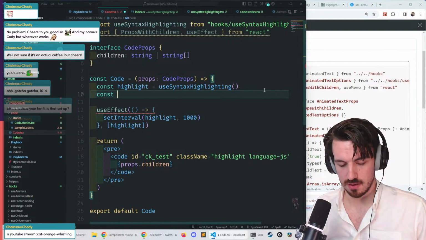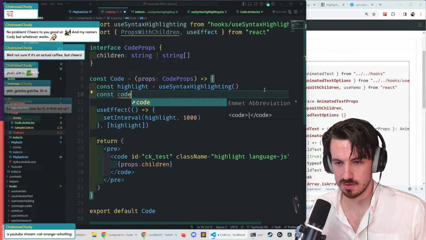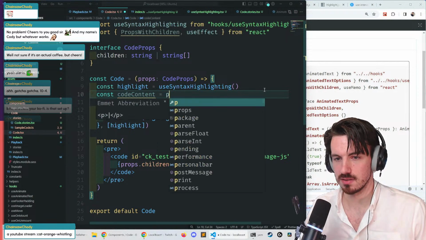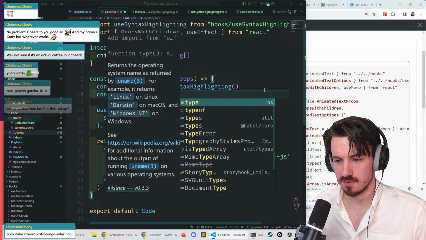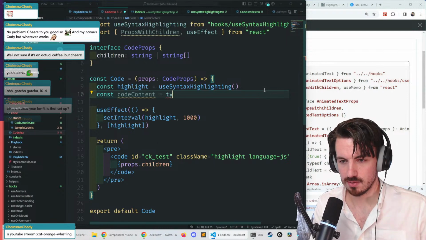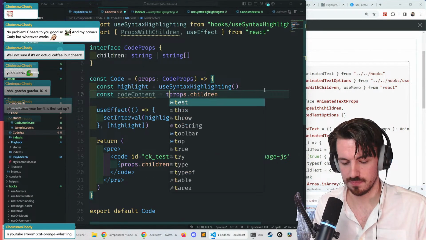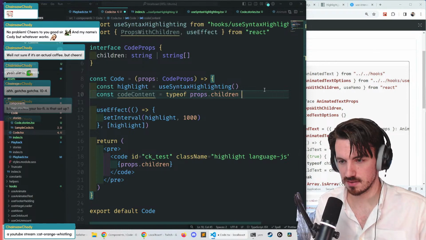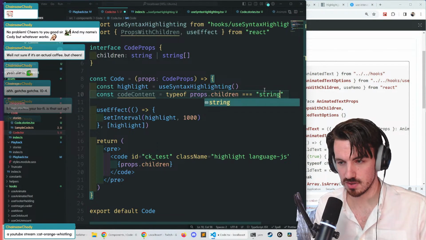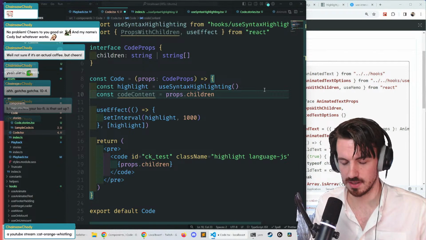Const codeContent equals, and if it's an array of strings, I'll turn it into a single string. So props.children, if it's equal to a string, otherwise I'll check if it's an array. That's a nice way of doing this.